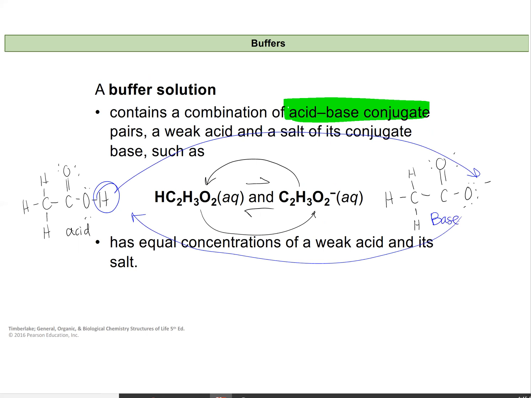And if I have acid around, it'll react with my base and it'll form more of this acetic acid. And if instead I add a base, it'll react with my acetic acid and it'll form more of my acetate base. And so that means that the primary acid-base components of my buffer system are not going to change. I am neutralizing other acids and bases into the ones I already have. These work best when they're at roughly equal concentrations. They can be a little bit off from that, and sometimes you want to do that to maintain a specific pH, but they work best when they're very close to the same concentration.